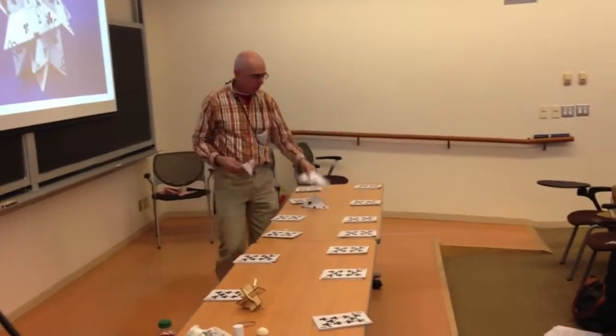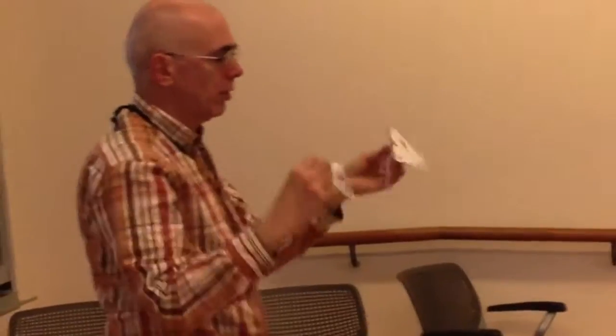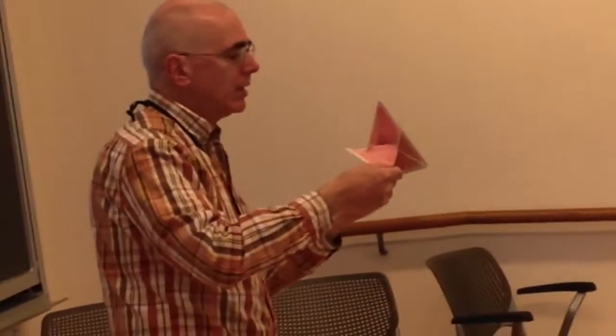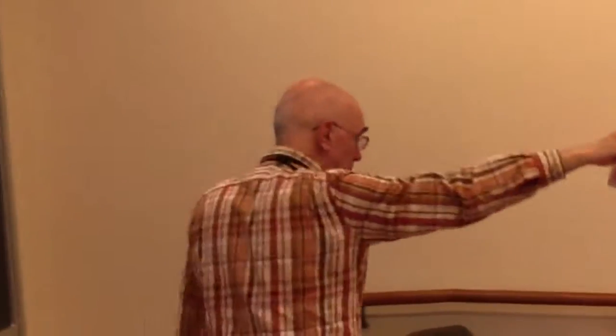If you just have three cards, that's enough to start. Ideally you want it open to roughly 60 degrees. You can't work if it's totally flat. If you folded it all the way over — 180 over itself — then open it up about 60 degrees, it naturally goes there to decrease it. I can then put a long and a short together: make the long slot of one collinear with the short of another, slide them towards each other, and it'll slide right in until the edge of one comes up to the fold of the other.